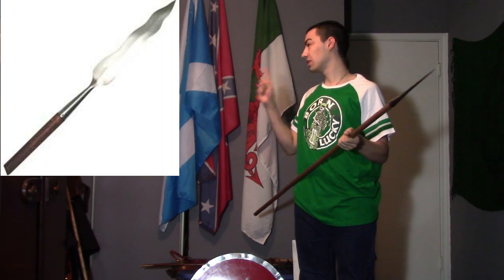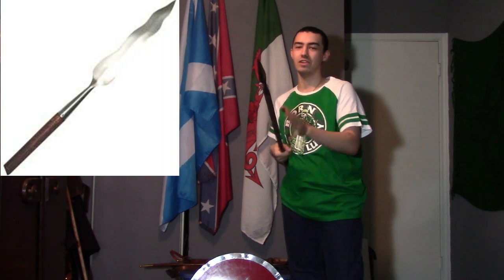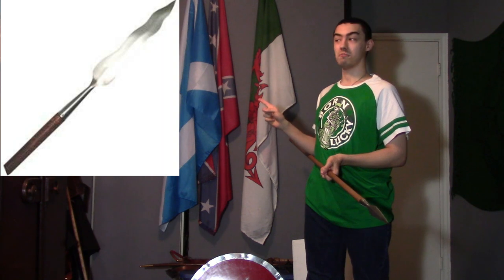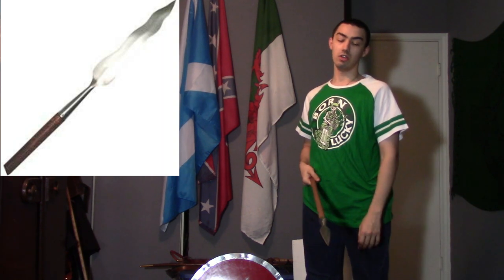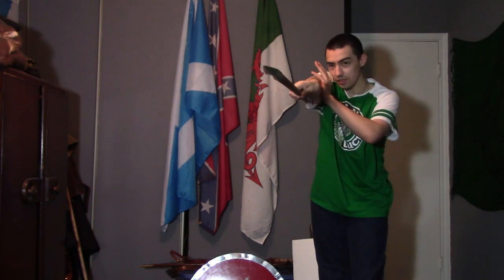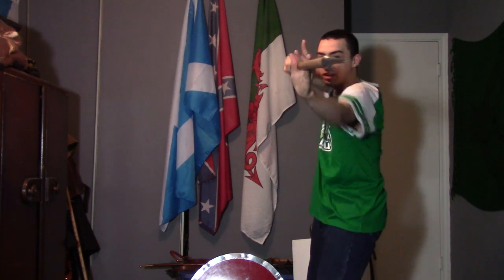That is probably the most terrifying Celtic weapon, but I decided to go for an almost normal one because this felt normal to me. Unfortunately, that other version was backordered, so it will take a long while to come here to the States. Anyway, this one is incredibly accurate to what the Celtic warspear would have looked like, especially in a thrusting design.